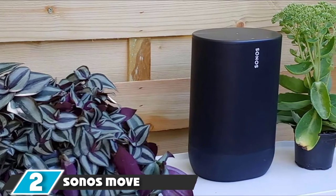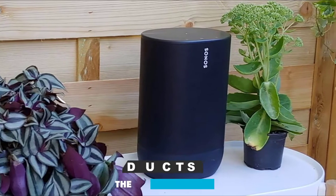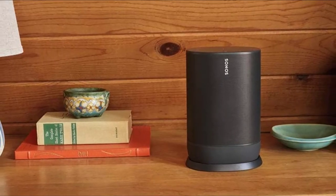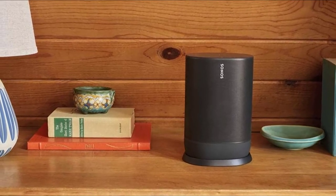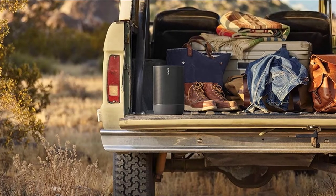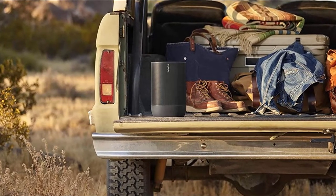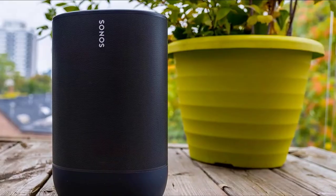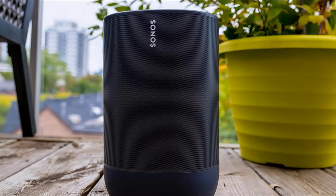Moving on to number two, the Sonos Move Battery Powered Smart Speaker. With its built-in Alexa capability, the Sonos Move Wi-Fi speaker lets users listen to music, check the local news and weather, or ask questions that Alexa answers by scanning internet information sites. The dual-band Sonos plugs into a USB-C port for charging and comes with a built-in battery that will power the speaker for up to 11 hours on a single charge. It measures 9.44 inches high by 6.29 inches wide by 4.96 inches deep. The Sonos speaker emits top-of-the-line deep, rich bass sound and features TruePlay tuning that continually adjusts the audio output to suit ambient noise, making it well-suited for parties.